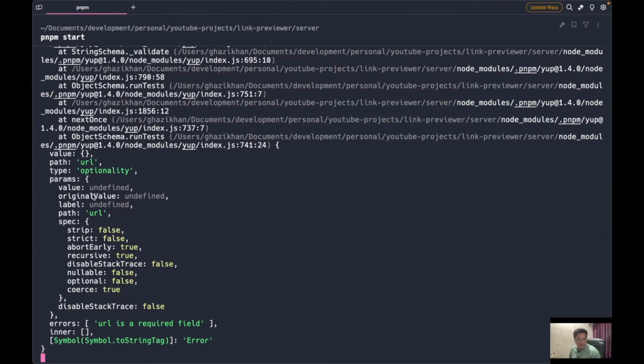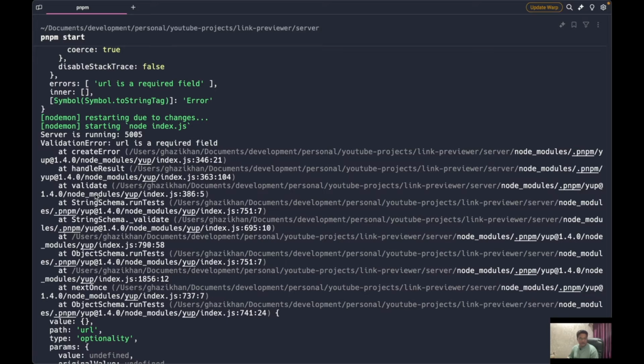So we got this as an error. Yup, the error we have received: URL is required field. So this was the error which we have received, right?